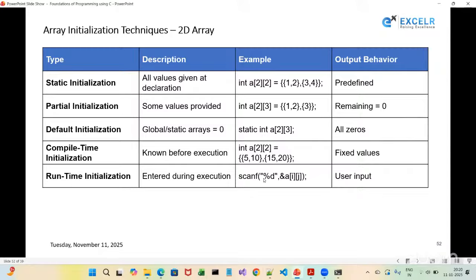For runtime initialization, you take the value from the user. The only difference here is that you are using &a[i][j], meaning a[0][0] is the first row, first column, and a[0][1] is the first row, second column. So you now make use of rows and columns. In the case of 2D arrays, you use a nested for loop.